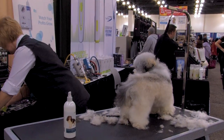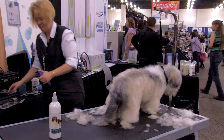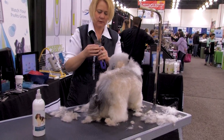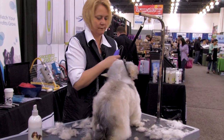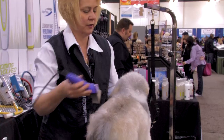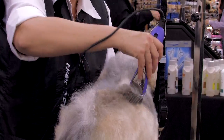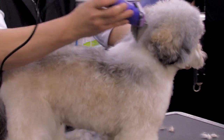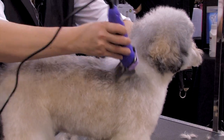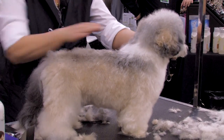I'm going to pop on a longer comb attachment — I'm going to put back on that three-quarter — and I'm grabbing the A6 clipper. A lot of times I'll just keep a different blade on different clippers. So we're going a little longer: this is three-quarters versus a half inch everywhere else. I'm just coming down and blending that neck. I want to leave neck hair but I don't want it to look so extreme, like a mane. I want it to blend in nice into the body.